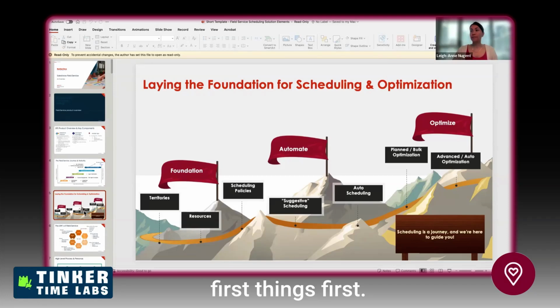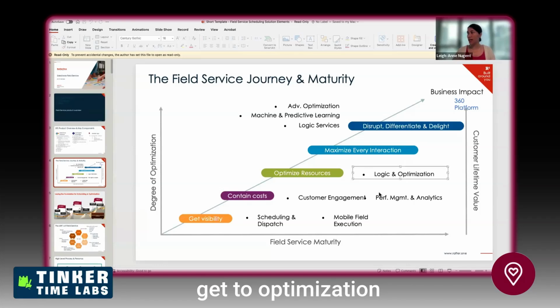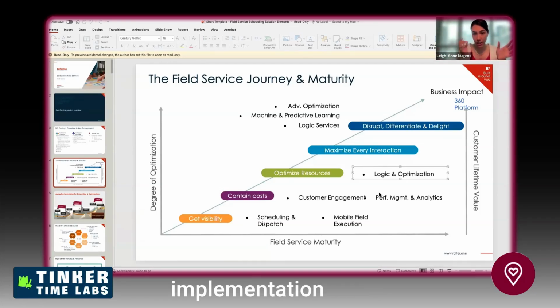So starting with optimization. First things first, this is the field service journey and maturity. A lot of customers don't get to optimization until much later in their implementation journey. There's some customers who just do a big bang approach and it's frightening and it's doable, but it's frightening.